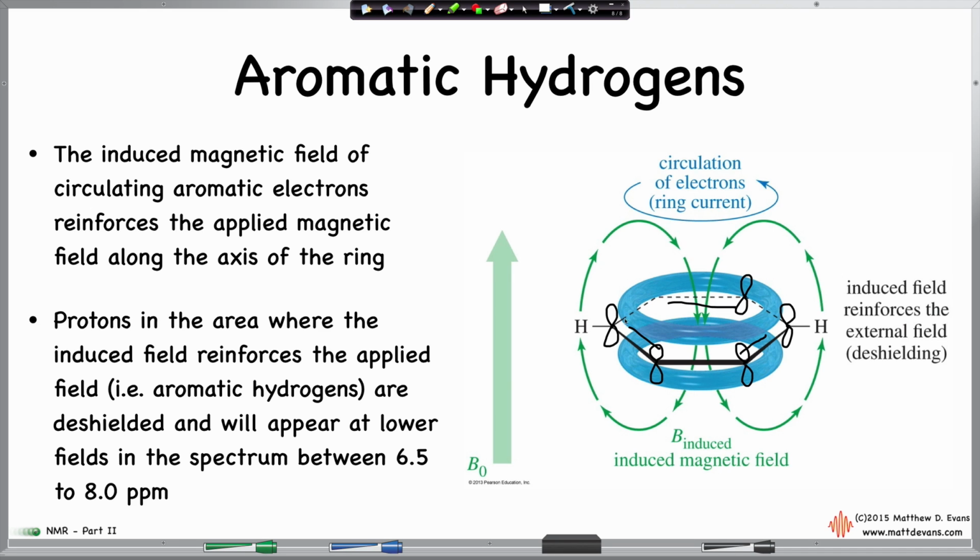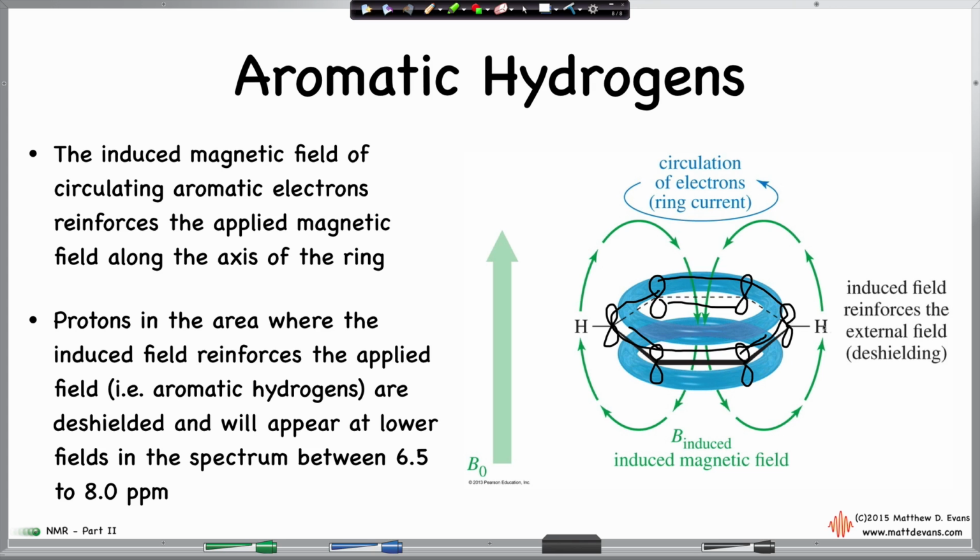There's a whole chapter devoted to aromatic systems a couple chapters from now, so we'll get to more gory details of this. But what tends to happen with all these p orbitals is the electrons just simply flow through these p orbitals above the ring surface, but also below the ring surface too. And the main point here is that with circulating electrons like this, and so we're saying that the circulating electrons are going counterclockwise in this situation, those circulating charges tend to create a little local induced magnetic field of their own. And now what you see due to the electrons are these green lines.